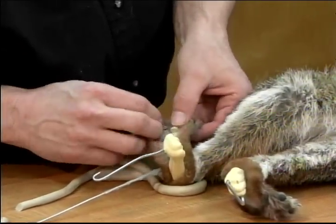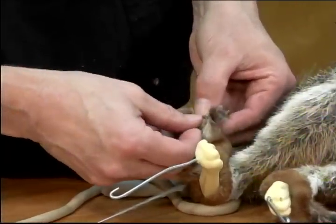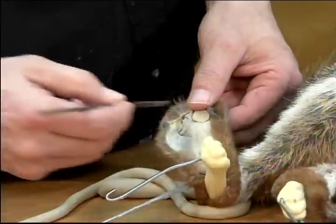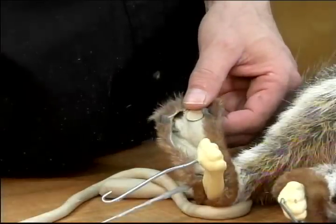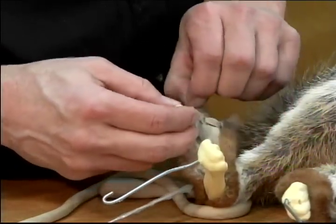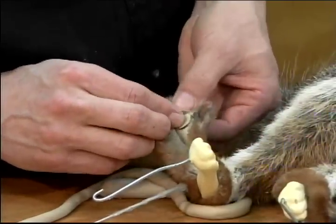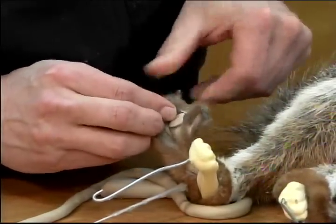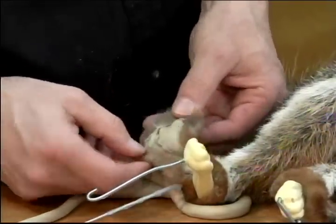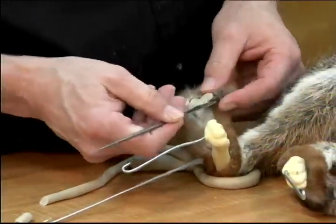And on this end of it, I'm going to flatten that right out like that. I'm going to go to the next one. Make sure that one's opened up. Push that one in. It's all the way in there, so I'm going to squeeze that a little bit there. And flatten that a little bit. And I kind of blended those two together there back at the end.